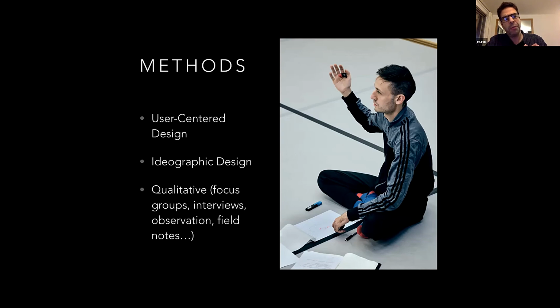To follow our aim, we found we needed to insert a kind of change of gear at some point in the process. We wanted to go from a broader user-centered design approach, with a larger group, to a smaller group where we can develop performances in a deeper way, with maybe fewer artists, but for longer periods. So budget-wise, we can have either short events with many participants or long events with fewer participants.